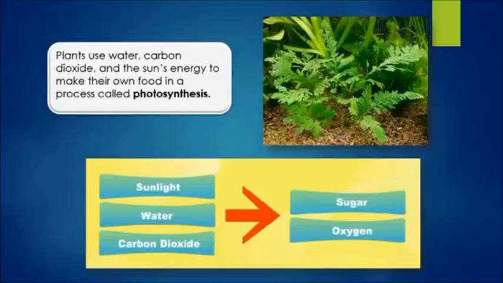of photosynthesis. So what they do is they take the water and the carbon dioxide, and they use the energy from the sun to turn those into sugar, which is food for them and also food for us, and oxygen. So oxygen's kind of like a byproduct of this, and they actually let oxygen out into the air, which is really good because we need oxygen. We breathe out carbon dioxide, take in oxygen. Plants do the opposite. They need carbon dioxide for photosynthesis to happen, and they release oxygen into the environment.